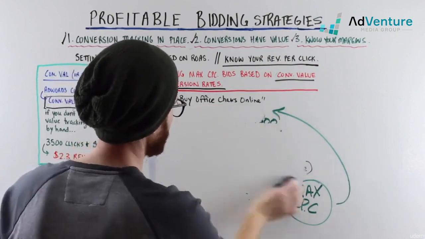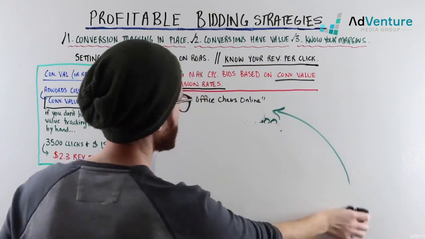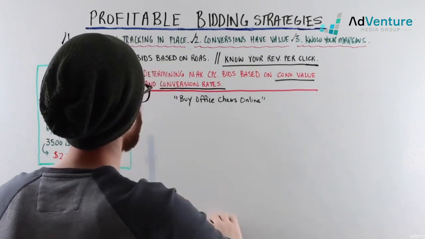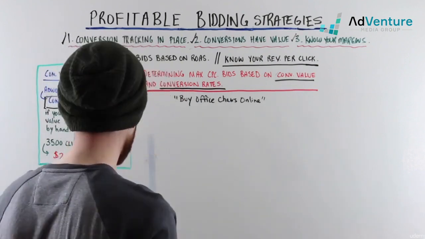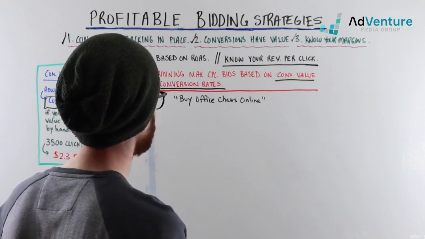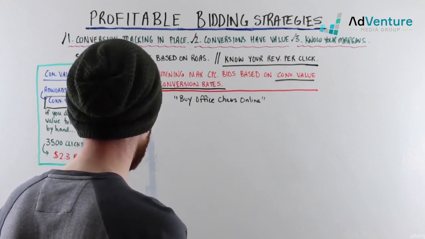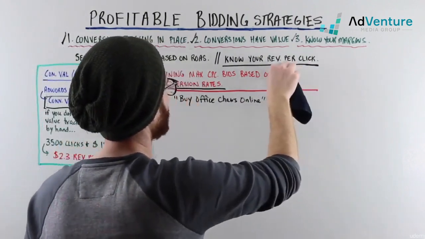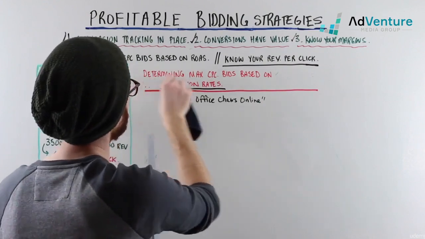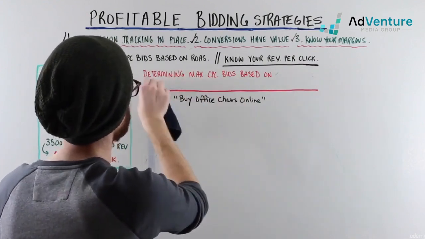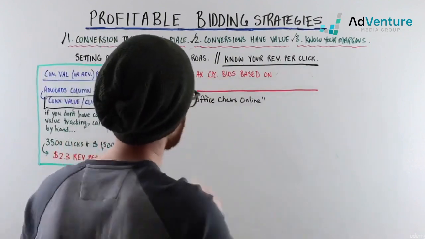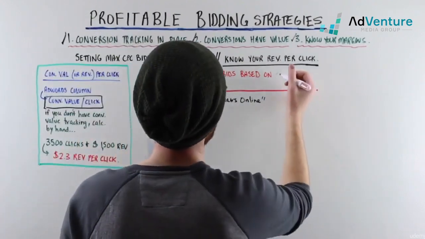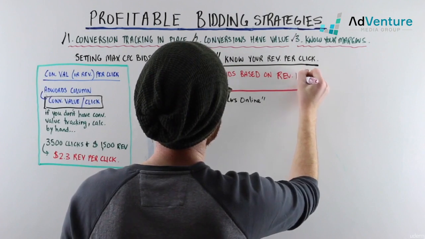And we're going to stay with the same keyword. So pretend we're analyzing the exact same keyword, and our question is, I see all the data, but what should I really be paying per click? What should my max CPC bid be? In this example, all you need to know is your desired ROAS and your revenue per click, and that's why revenue per click is such a great number. That's why I started off by going through the revenue per click formula, because it could simplify some of your max CPC bid formulas later on.